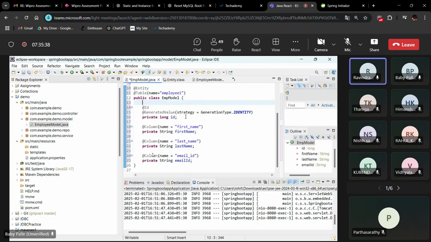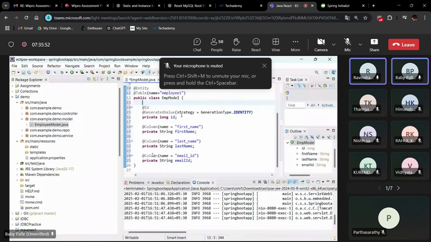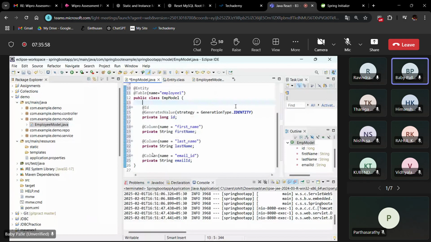Copy this code. As you said, this is the primary key, but how to make it auto increment? See, this is a primary key, so use identity. Identity is nothing but it will increment the values automatically. Also, if you use @Id, this property will act as a primary key. What do you mean by primary key? It should not allow duplicates and should not allow null values. Unique plus not null.